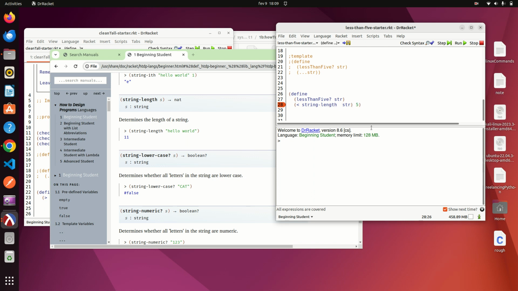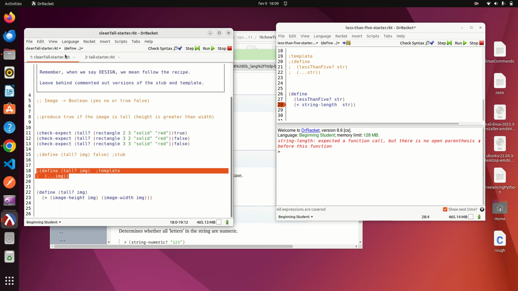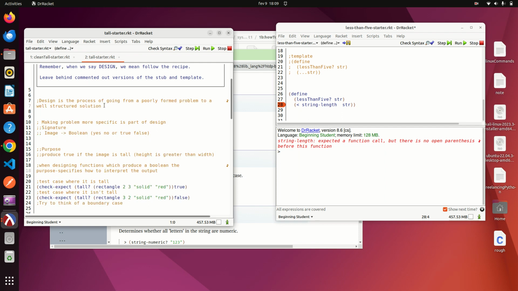Let's see. There's an if as well. Let's see. Let's try using an if. Here we do use an if.